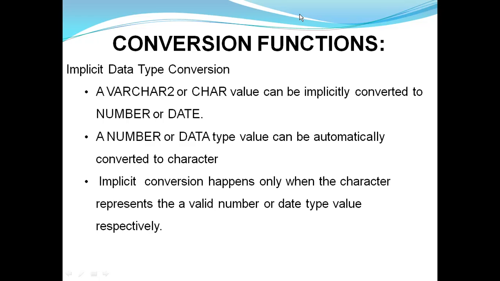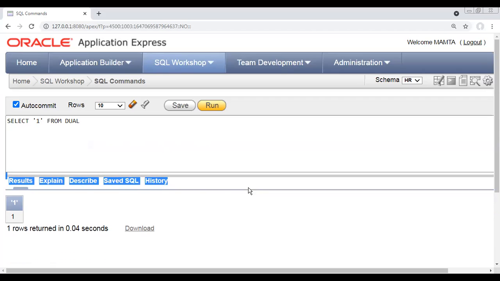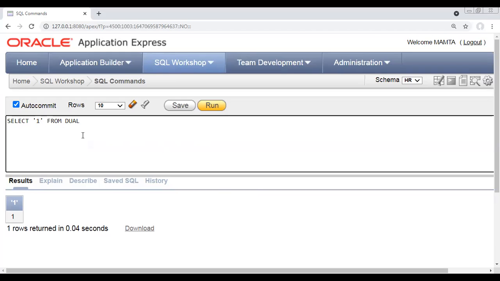Okay, understand with an example. Let's come here. Shall we remove all these things now? Now here, let's say I say select '1' from dual. Now you'll see that 1 is given in quotes. I get the result as 1. Is that 1 a character or a number? Obviously, it's a character. Hence, it cannot perform the arithmetic operation with 5. This 5 is without quotes, so this is the number. So we should get some error, because the first value we have provided is a character. In that case, I should get an error, but I'm not getting an error. I'm getting the result as 6.